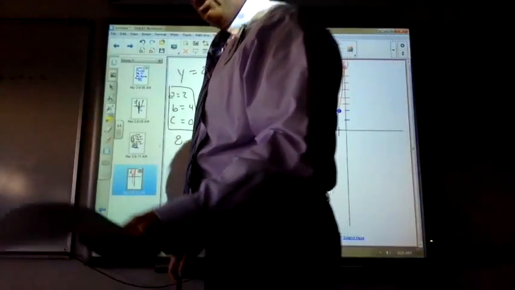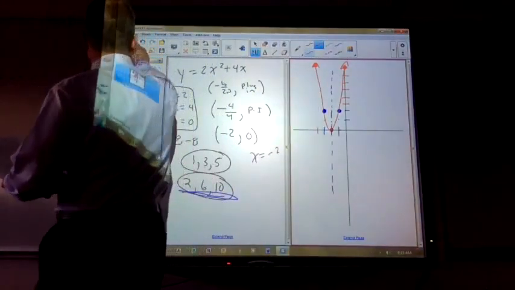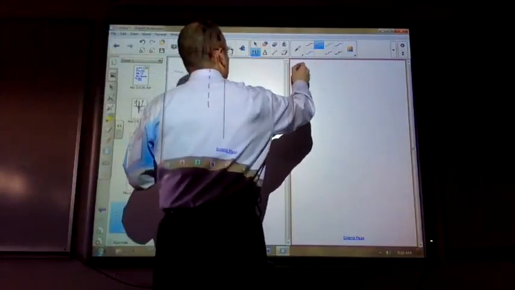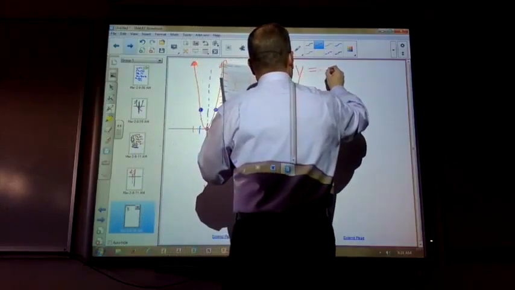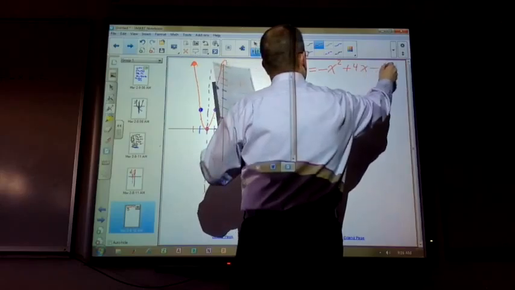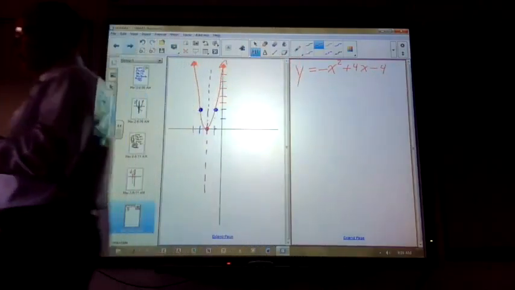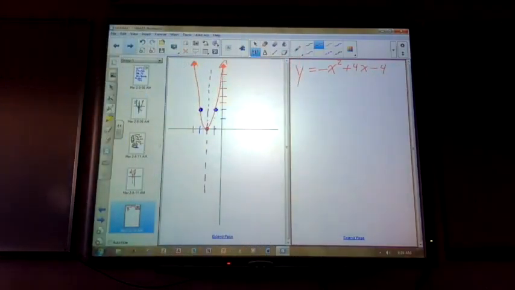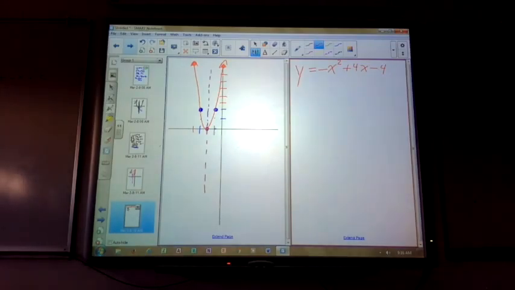I'm going to change the third problem a little bit. That's on your page. Take a look at your values and what I changed. You made it negative. So make your changes on that third one appropriately. What are some things that kind of pop out to you on this problem? It's going to open down. How do you know? Negative a.